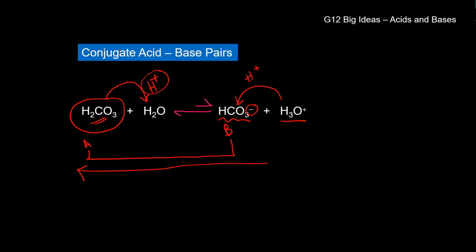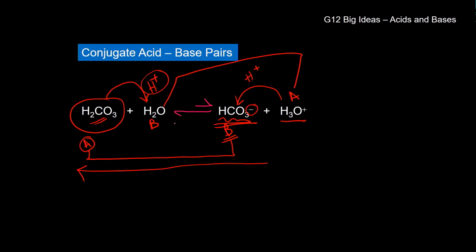They are linked. If we read the forward reaction from the left to the right, we see that the carbonic acid is an acid, and if we read it from right to left, the reverse reaction, we see that this substance is going to act as a base. What about the water in this case? Well, the water is taking on the proton, so it is the base in the forward reaction. And what about the reverse reaction? Well, it's donating the proton, so it is going to be the acid. So this is the second conjugate acid-base pair.